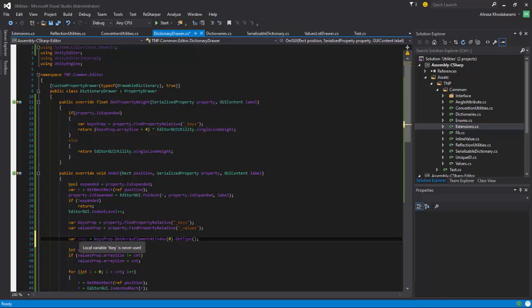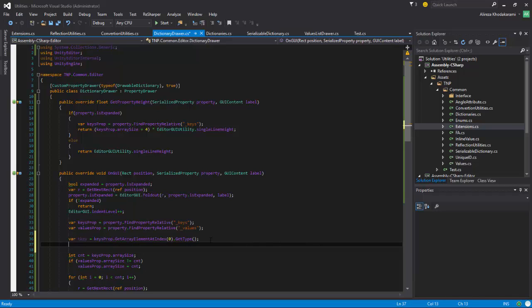So we get that type and doing the same for values, and we call it t value.